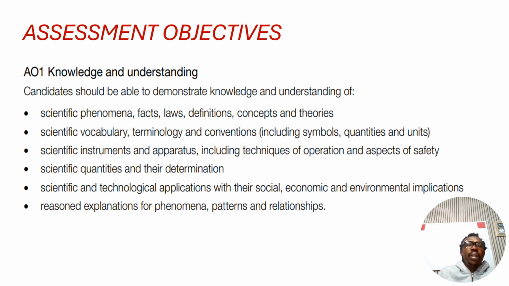So just to dive deeply into the assessment objectives, we are starting with assessment objective 1, which is knowledge and understanding. Candidates should be able to demonstrate knowledge and understanding of scientific phenomena, facts, laws, definitions, concepts, and theories. There is scientific vocabulary, terminology, and conventions, including symbols, quantities, and units; scientific instruments and apparatus, including techniques of operation and aspects of safety; scientific quantities and their determination; scientific and technological applications with their social, economic, and environmental implications; and reasoned explanation for phenomena, patterns, and relationships.